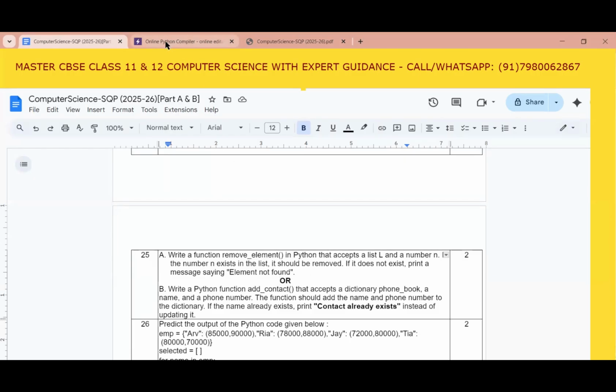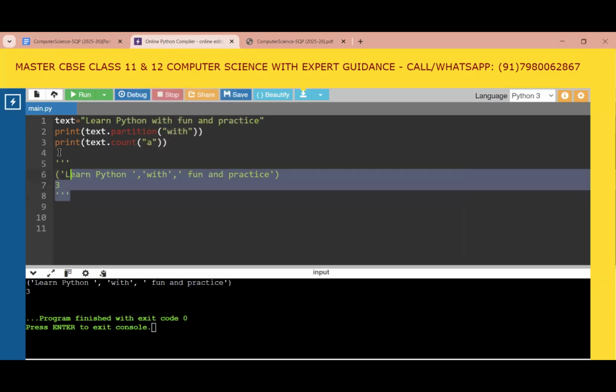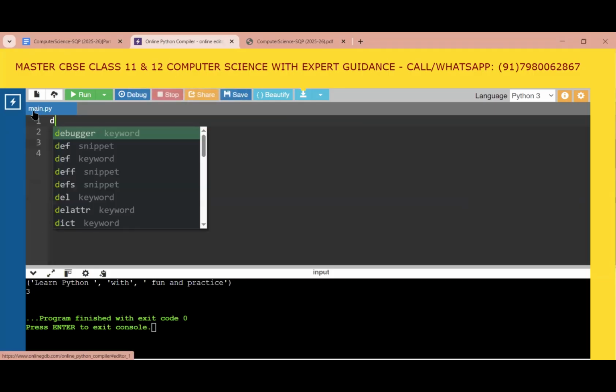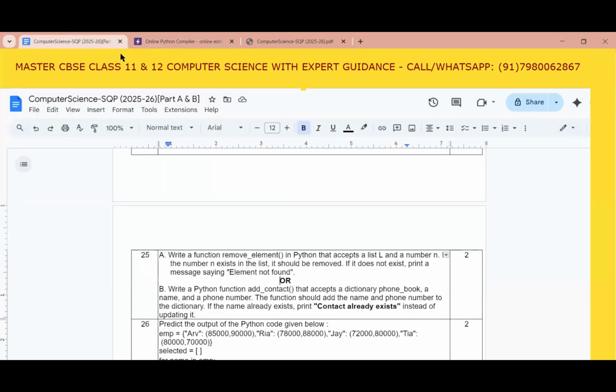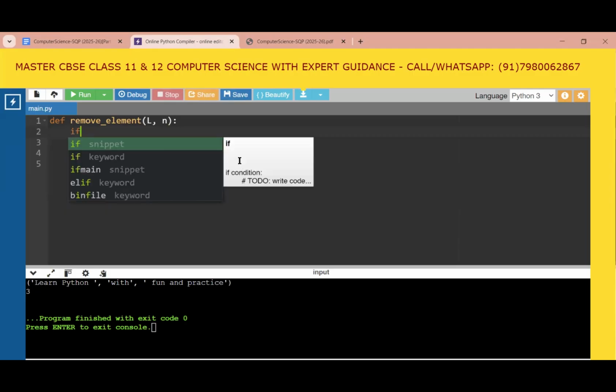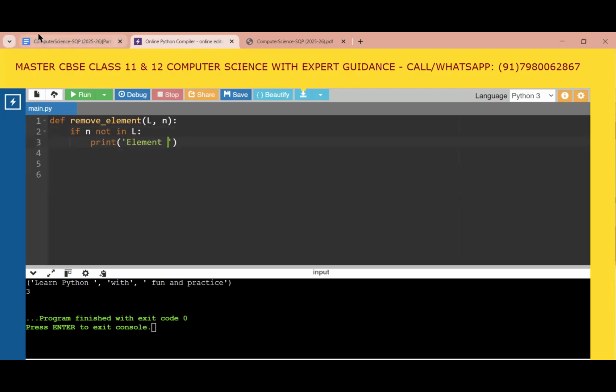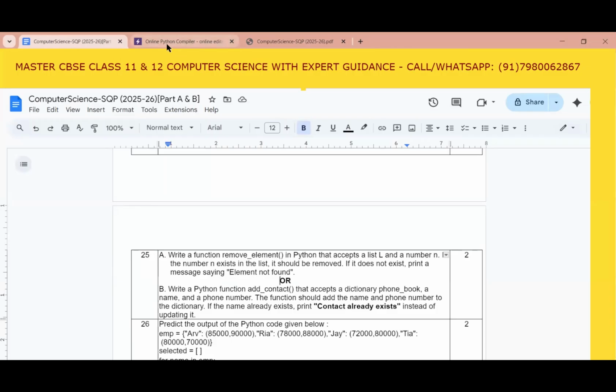So we have a function named remove_element. def remove_element takes a list and a number. Now, if it is not there in the list, we will say element not found. So if n not in L, we can just print "element not found".